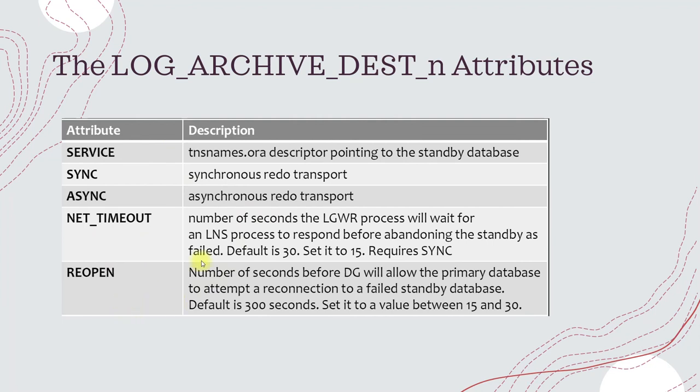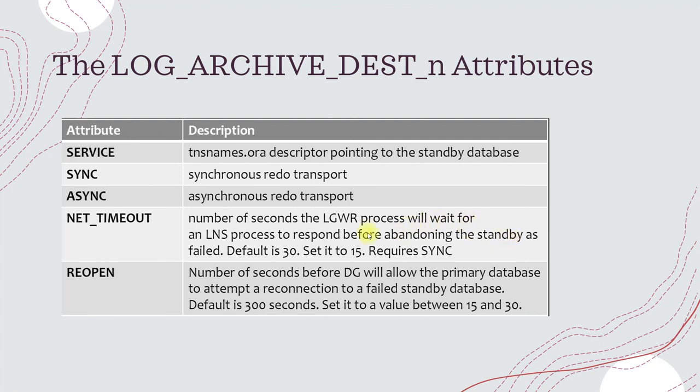Reopen is the number of seconds that will allow the primary database to attempt a reconnection to the failed standby. So these two are kind of together. This one says that the primary database will wait. When you set it to 15, or I rather leave it to 30 seconds, it will wait for 15 seconds and then it will abandon.